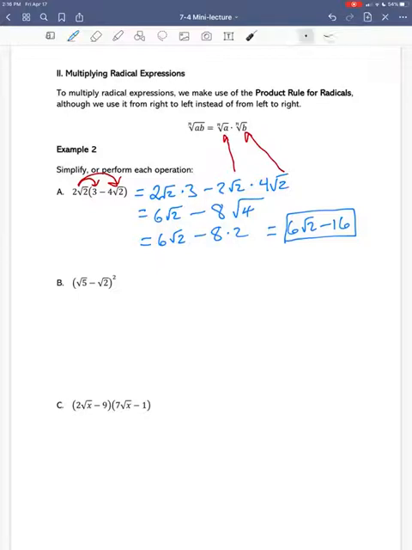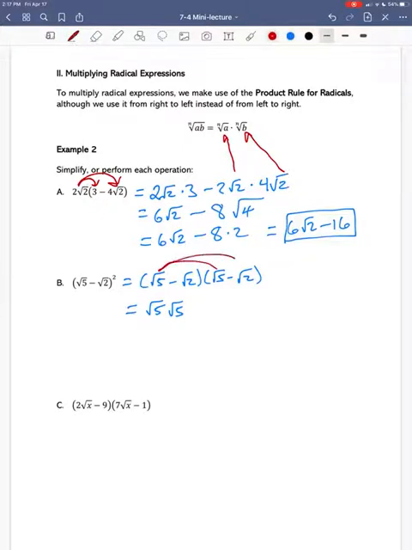One thing I have to be careful of here, this is a quantity squared. There's no shortcut. I can't just square both parts and say I'm done. I have to write this out as the same set of parentheses twice. So square root of 5 minus square root of 2 times another square root of 5 minus square root of 2. And now I have to use FOIL. I have to multiply every part of the first parentheses by every part of the second. So I get square root of 5 times square root of 5. That's first, right? So I've multiplied first together.